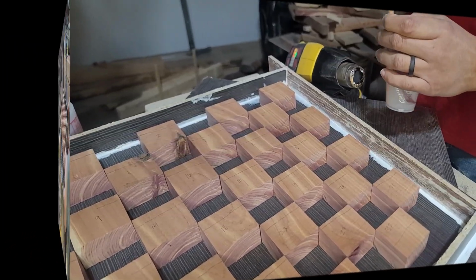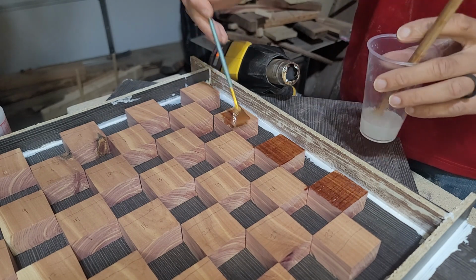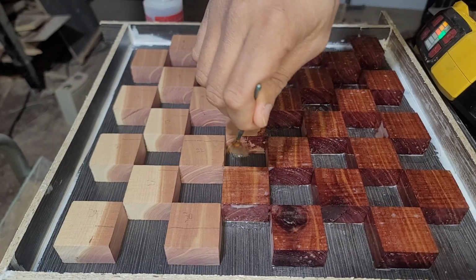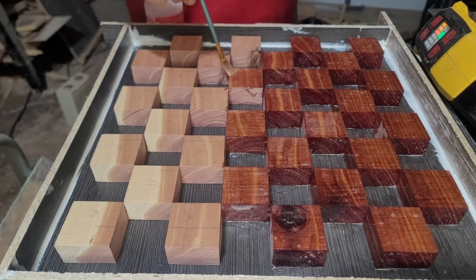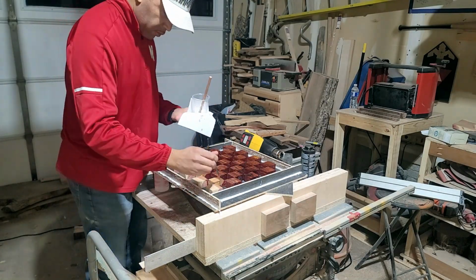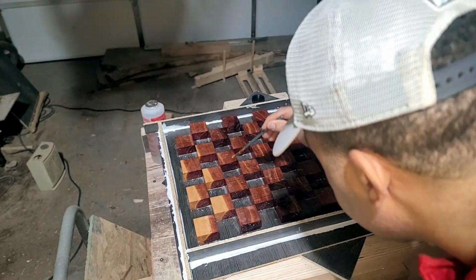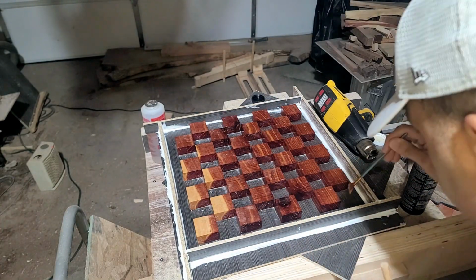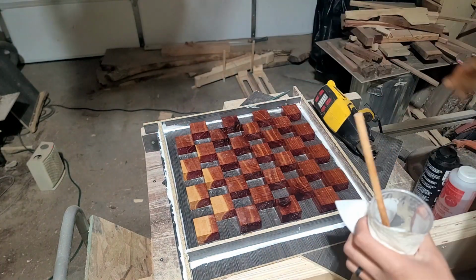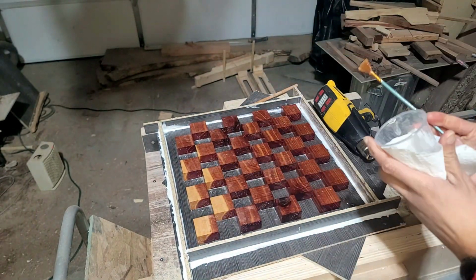In addition to this form, and in preparation for pouring the epoxy, I dressed each block, plus all the sides and corners of the form itself, with an initial layer of quick cure epoxy. This is an extra measure that helps seal the wood, ultimately preventing any air from escaping from the wood and causing bubbles in the epoxy when it's poured. It also helps to secure the edges of the form so that the epoxy doesn't leak.